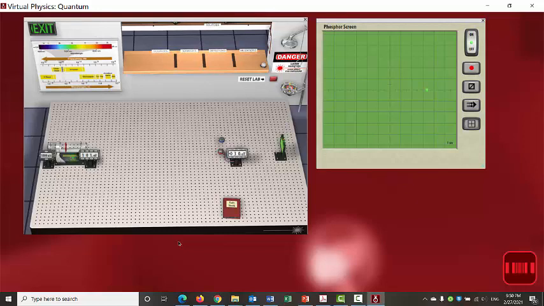Number 4 says, what happened to the spark on the phosphor screen when you change the voltage? Why is that? If we change the volts, the brightness of the spark changes. If we increase the voltage, then the brightness is increased as well, because the amount of electrons increases when we increase the voltage.